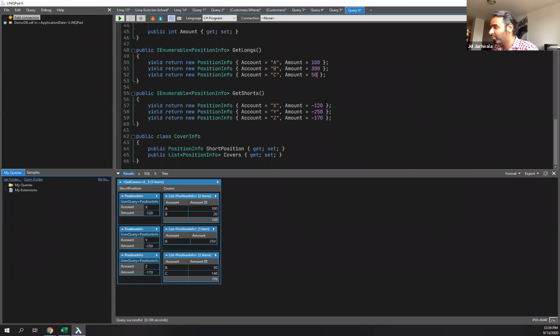Right, let's try that. So let's simplify this, so 100, 300, 200, let's do all even numbers. Say 150, 250, and 200, right? So we have way more shorts than longs. We have 600 in longs, and on the short side let's do 350 here. So 300, 400, 500, 700 in short. So what is it going to do?